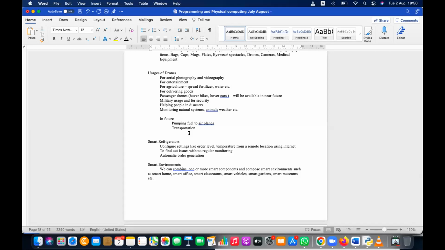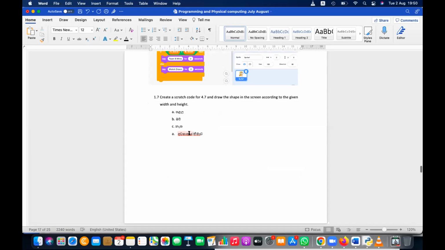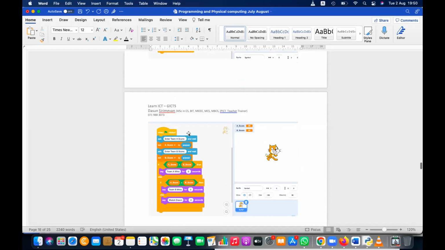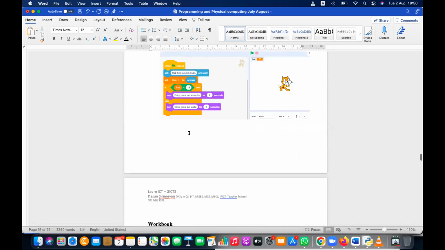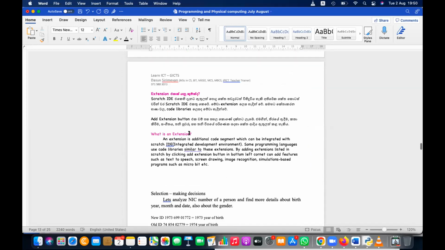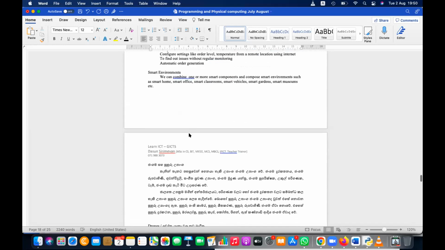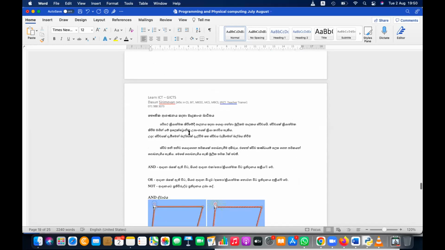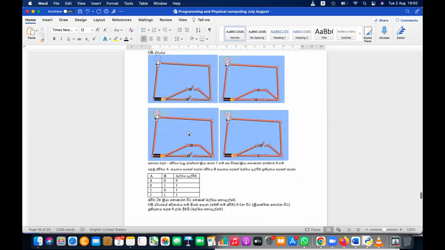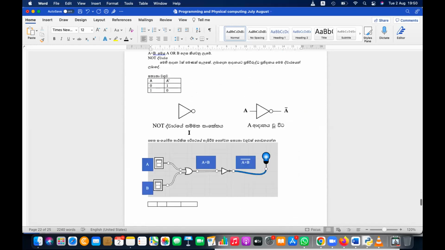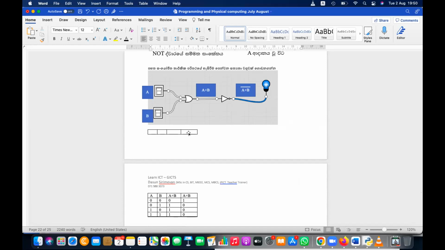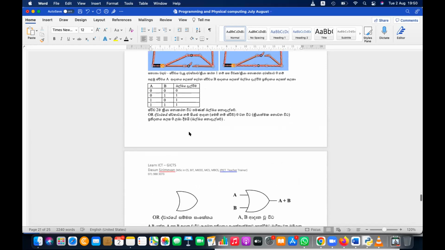Even though I'm planning it, I cannot give you more, because when I give an exercise, you are not doing it. It means you are still not ready to complete that. I'll give these exercises as a tute. Please complete that in the practical time and send it back. Right? Okay, so let's go to the physical computing part.